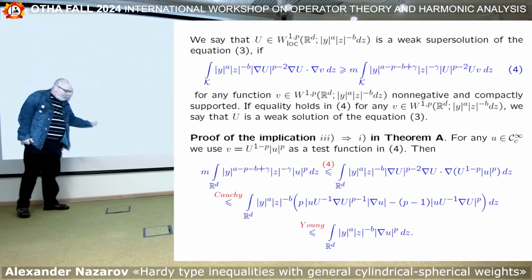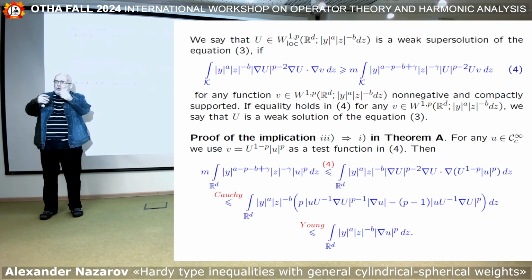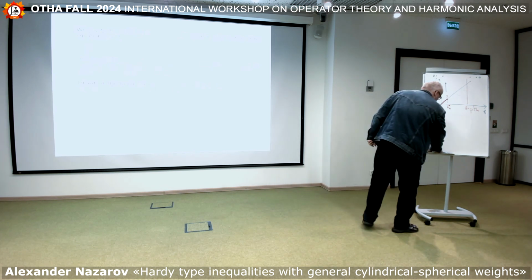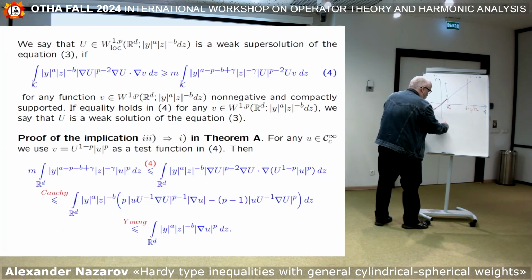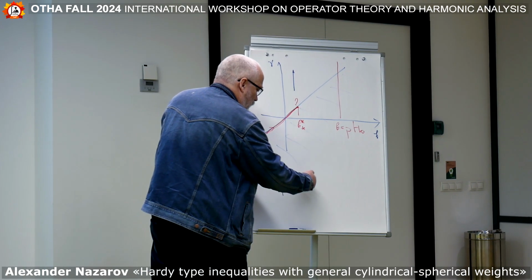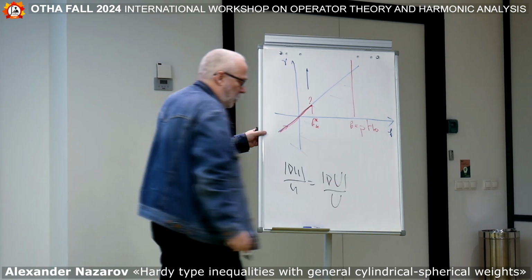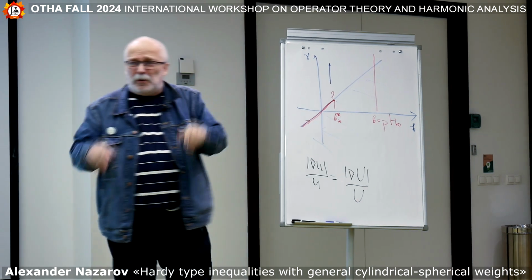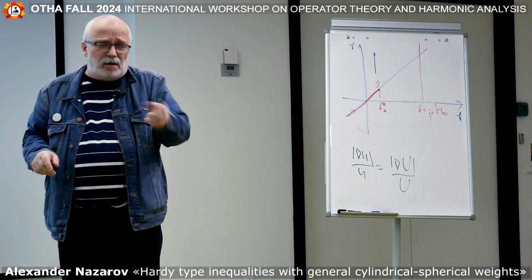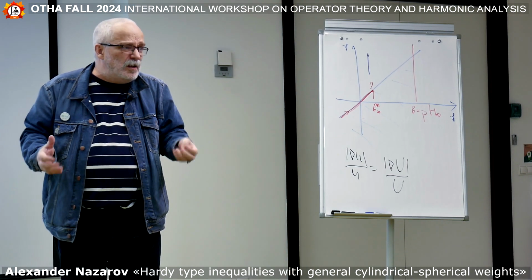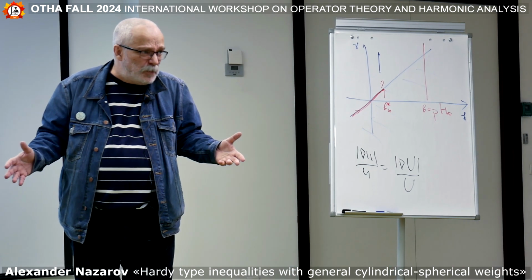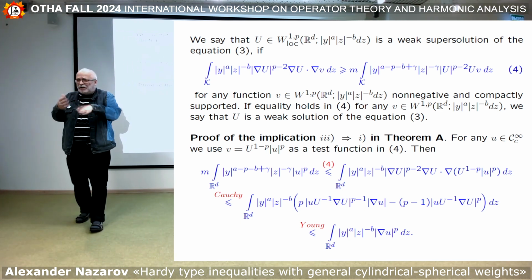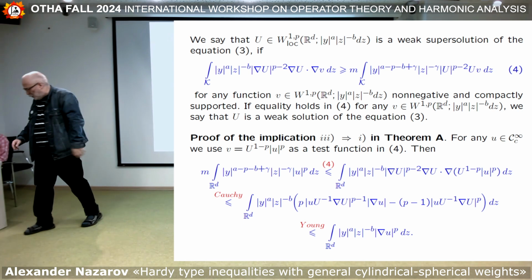When we have equality in Young, it should be some equality between the integrands. And this means that gradient U times U is equal to gradient of U capital times U capital. And the gradients are parallel. This means that this equality holds without absolute values, but it means that U small is proportional to U capital. But U capital is not in the energy class, a contradiction. Again, in fact, we should approximate and so on and so forth, but the algebra under this proof is just what I said.